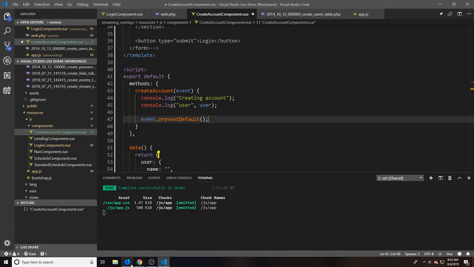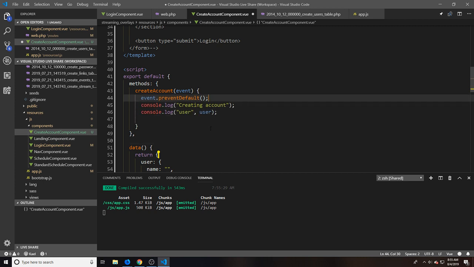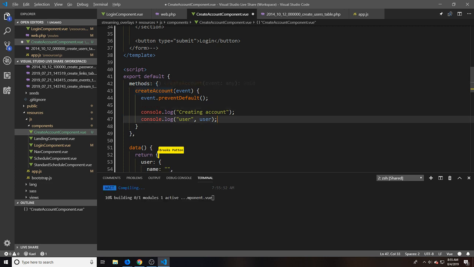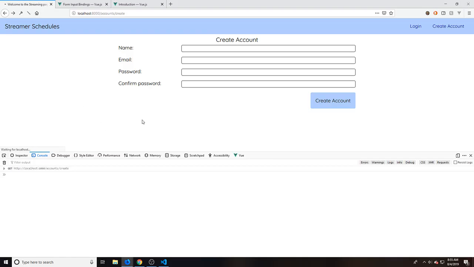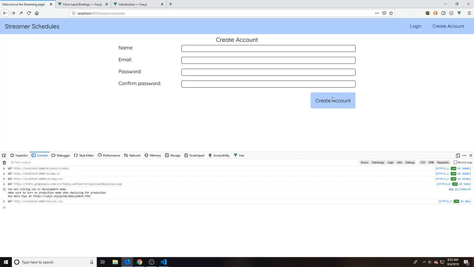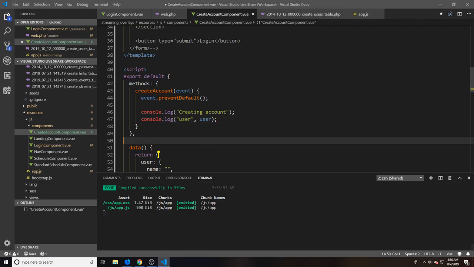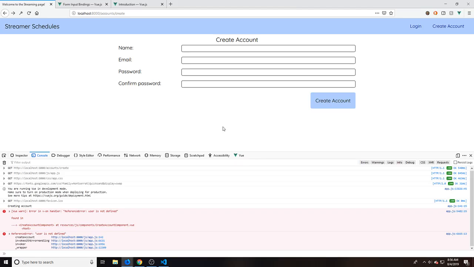I think it threw an error and it didn't get to prevent default. Should that be at the top then? Yeah, let's move the prevent default to the top. Okay, that time we didn't get the awkwardness, but user isn't defined. Oh, because you forgot this dot. There we go.